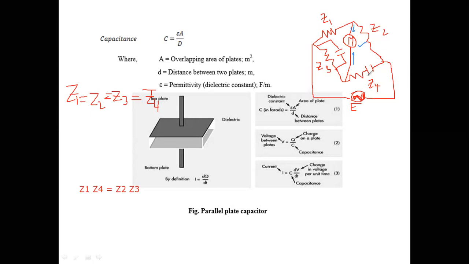And I'm using this capacitor to measure humidity. Okay, how? Let us suppose this is the capacitor Z4, which I am taking now. In between the two parallel plates, I'm using a dielectric material, and for measurement of humidity, I will use hygroscopic salts. Hygroscopic salts means these are salt materials which are sensitive to humidity.